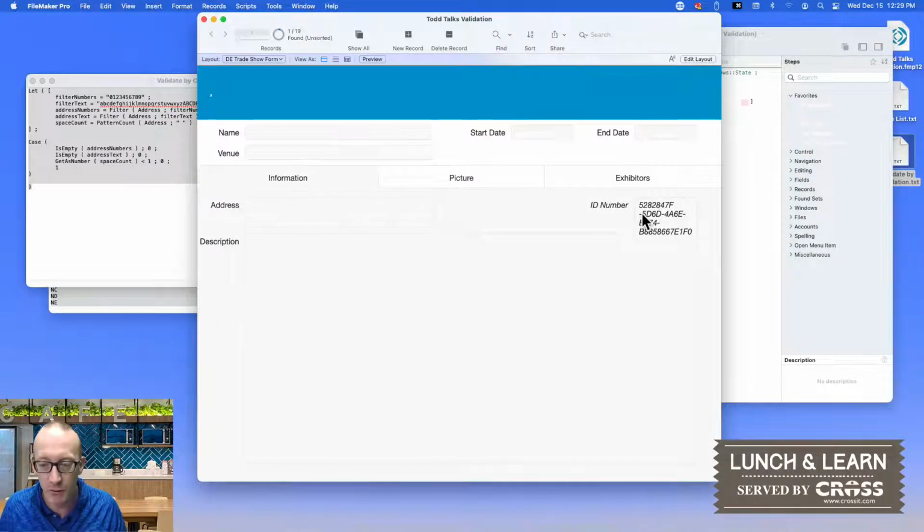And so that's a good way to ensure that you have those unique IDs, especially if you have a lot of iOS or external devices that aren't connected to a hosted file and are just syncing information back. That way you don't run into any collisions because you're trying to increment a traditional serial number. So that's certainly one way to go, and it's become very common for FileMaker developers.